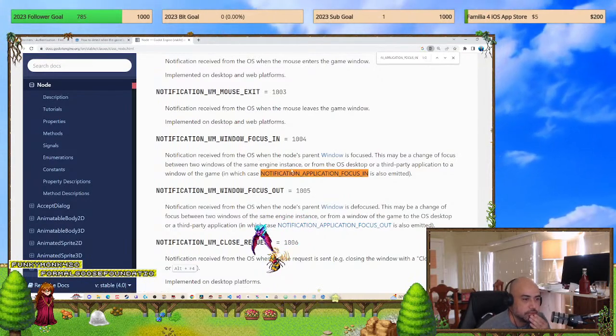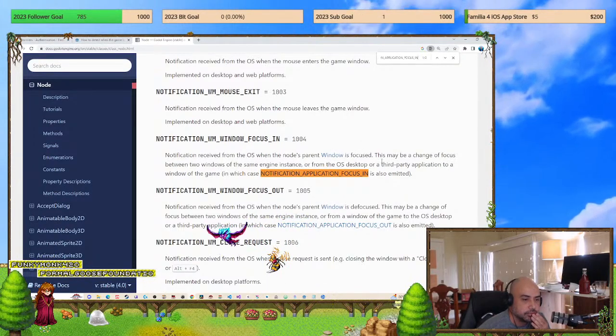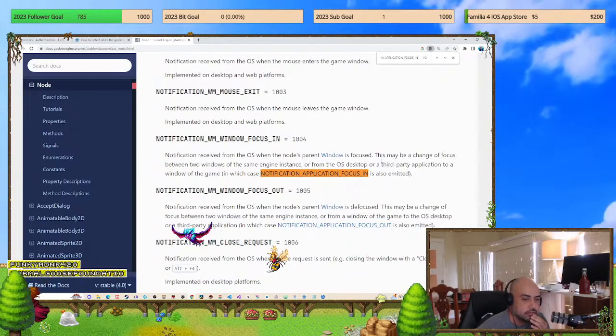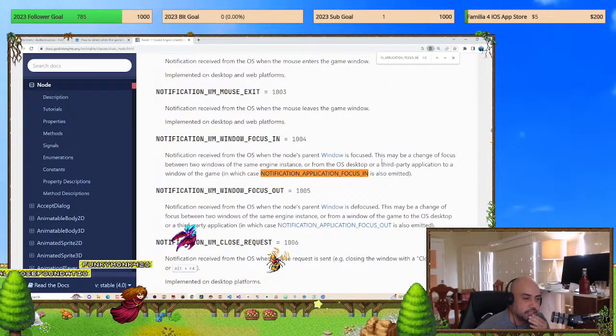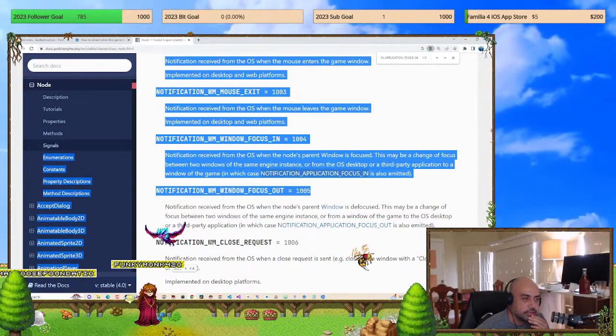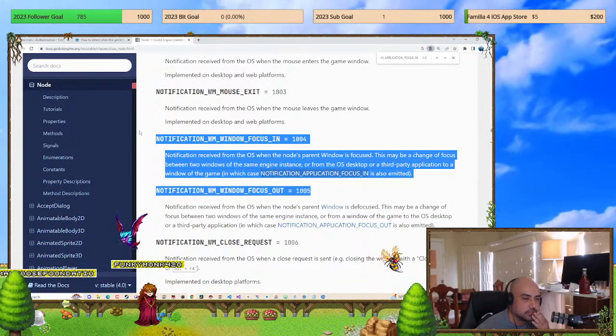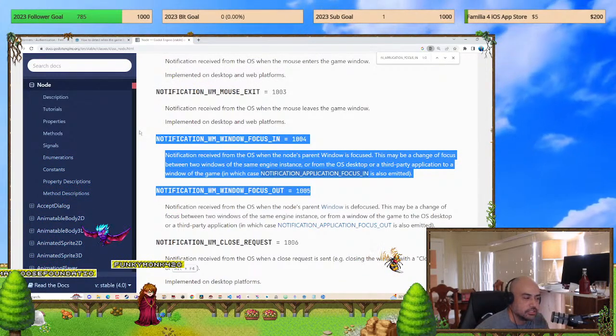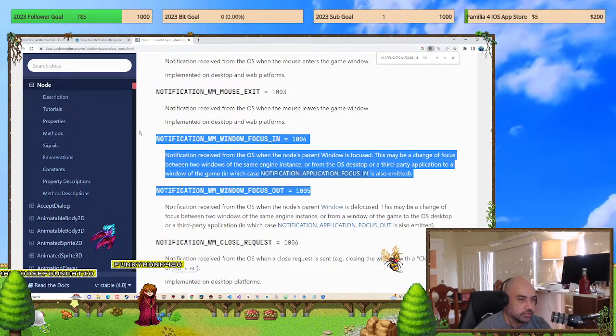Notification received from OS when node parent window is focused. This may be changed. So I think what's happening here is I'm going to have to create a Boolean that turns on and off when your focus is on and off.